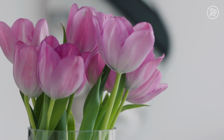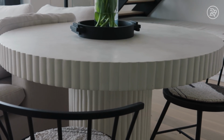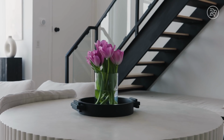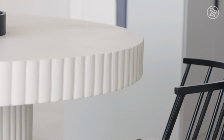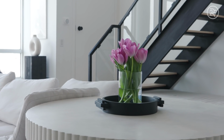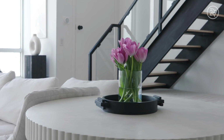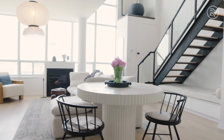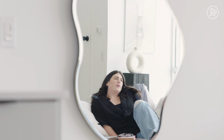Here is our dining room. This table, it's very beautiful and I love it. I wouldn't trade it, but it stains very easily, so we don't really eat here a lot. I actually DM'd an interior designer named Sarah Sherman Samuel, and she suggested to put car wax on it, which I have yet to do because that just sounds very sticky, but we're just gonna eat in the living room like we usually do, I think, for now.